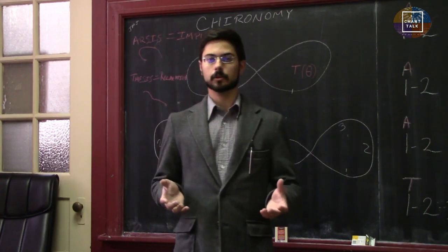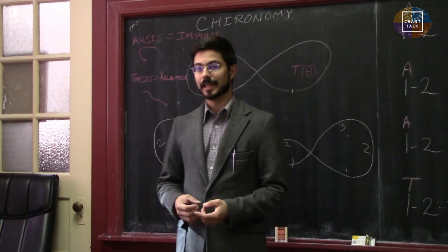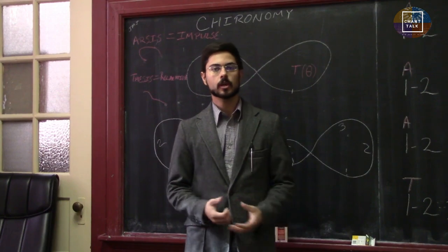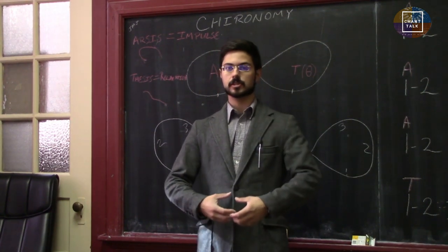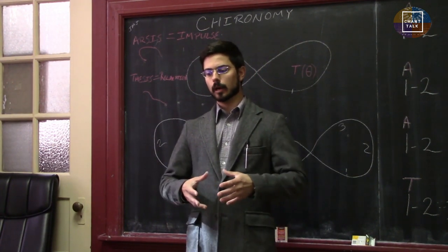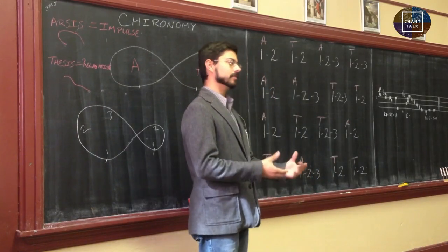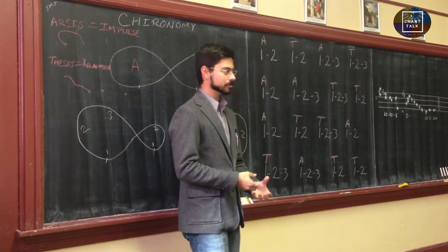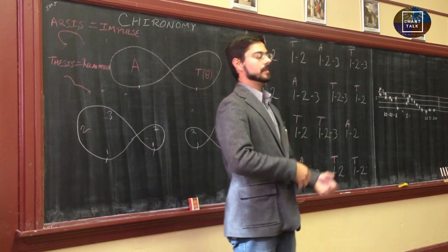When we're talking about Gregorian chironomy, we have to remember that there are really two aspects to it. One is an analytical aspect, and the other is the application of the analysis. So we have to be able to break down the chants and analyze the rhythmic patterns, the arsis, the thesis, find the phrasing, and then we can determine the chironomy. But then there's also the application of that theory, and that's the actual conducting of the chant. And the two are obviously very closely related, but they're not exactly the same thing. The analysis comes first, and then the application.